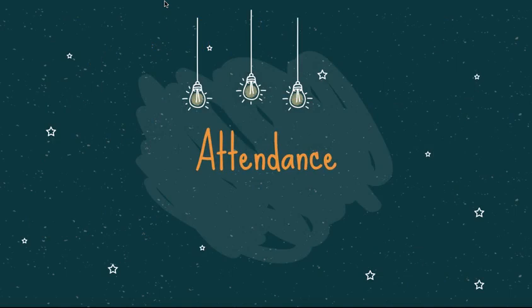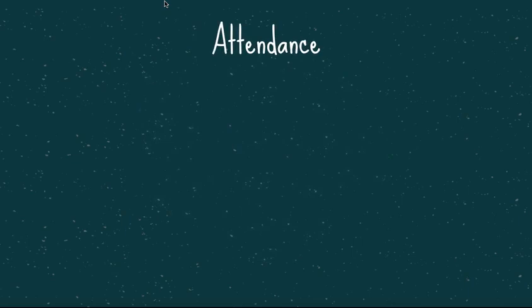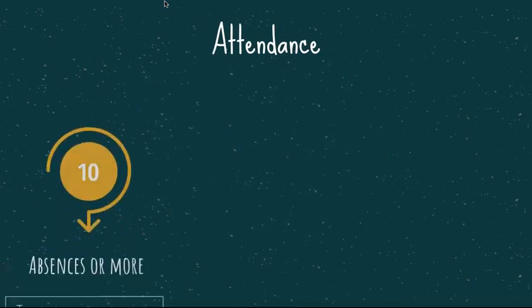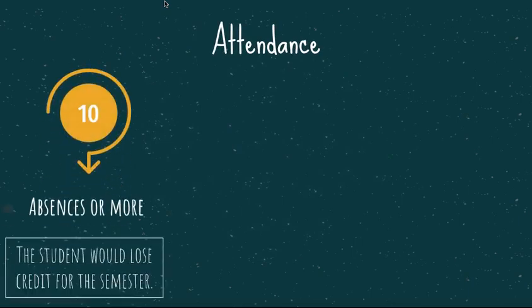Okay, now let's talk about attendance. It is very important that your parents or guardians of students realize that attendance is so important for graduation. You need to ensure that the school office has your correct contact information, such as phone numbers, because you must be able to receive electronic calls when your students are absent from school or when there are important announcements.